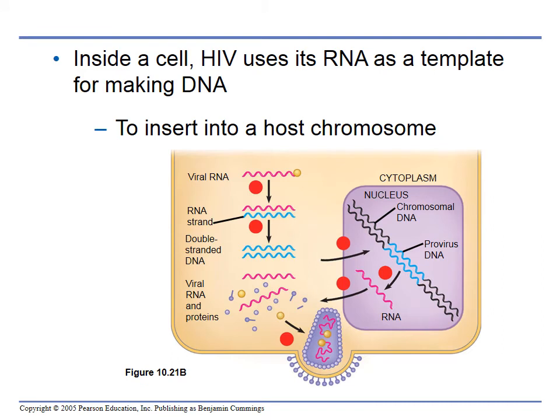All right, so how does that work? Inside the cell, the HIV uses its RNA template for making DNA. So we're going to go backwards. Again, reverse transcriptase is just backwards. We're going to take the viral RNA, we're going to take reverse transcriptase, and we're going to make DNA from it, all right? And that'll go to the cytoplasm, and you get the provirus, the DNA, and then that can make RNA, and then that gets packaged up and sent out of the host cell.